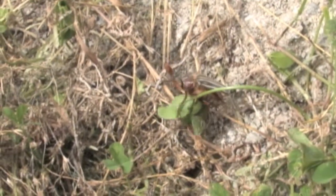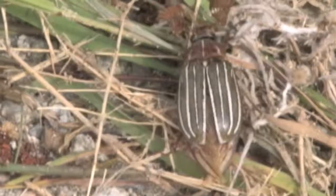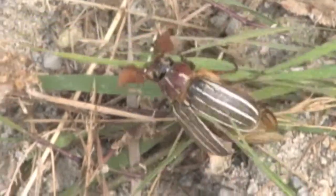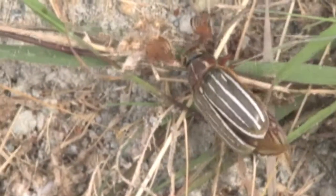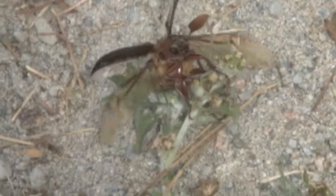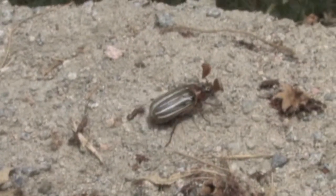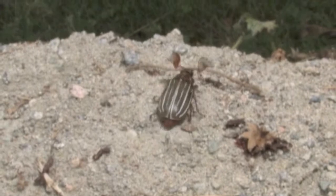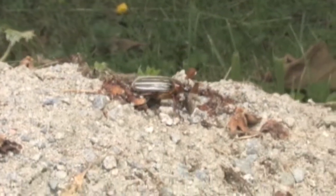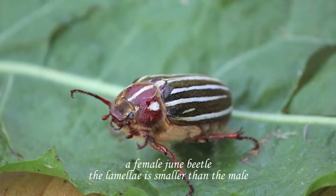The adults emerge in July. This one was newly hatched — I found him in the grass just getting his wing covers and wings working. He's getting exercise and heading somewhere. He finally got going fairly well. I didn't interfere with him at all; I just followed him about 25 feet and photographed him heading out over the hill, beginning his life.